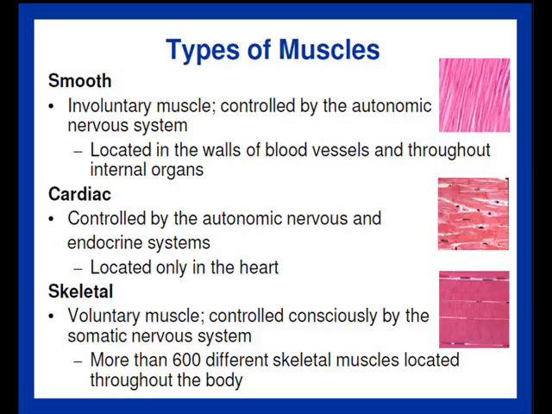We obviously have cardiac muscle, speaks for itself, the heart. Okay, that's obviously again controlled by the autonomic nervous system. Parasympathetics, we'll see a lot more about in other lectures. And also the endocrine system as well. Okay, and then we have skeletal muscle, which is pretty much where we're going to concentrate on. Okay, this is voluntary muscle.